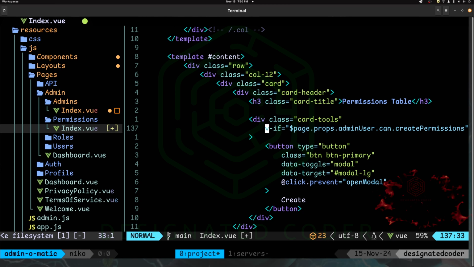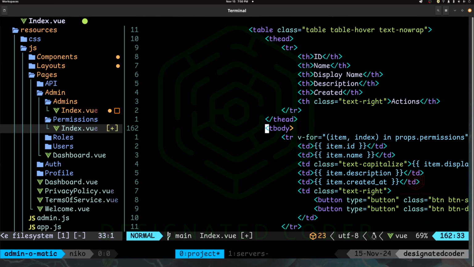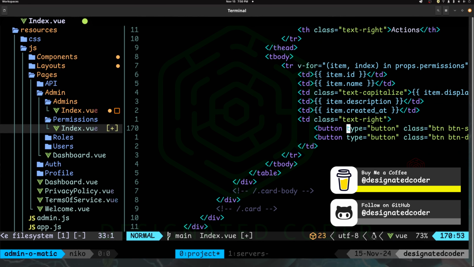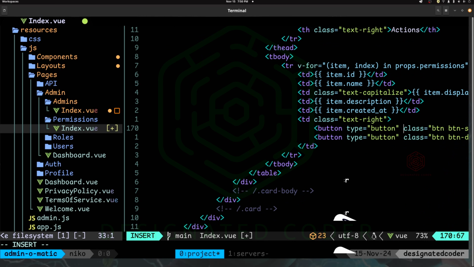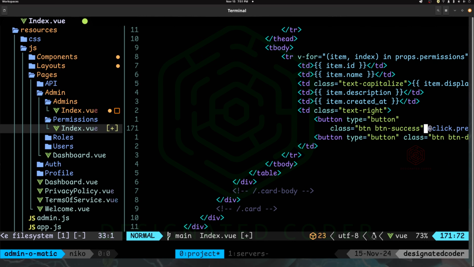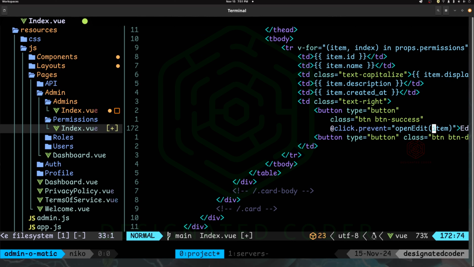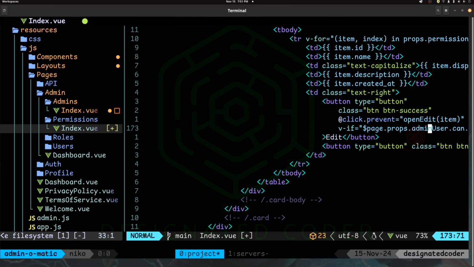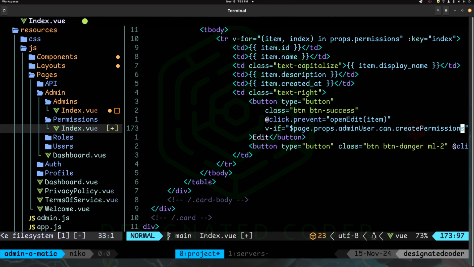I'm going to copy this one, and then we'll go down to these individual buttons, and I'll make some space for them as well, just so that we can see everything. And this one, instead of create permissions, this will be update permissions.